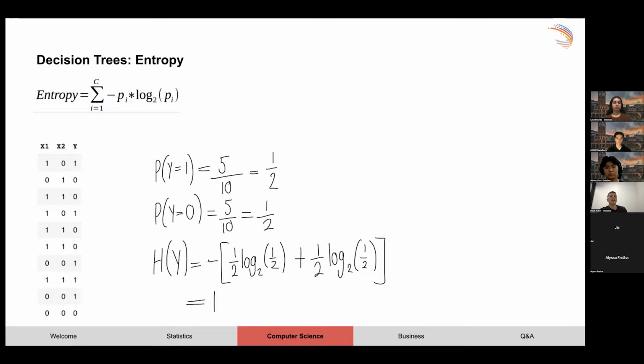So that's a half. And the entropy, or h of y, is basically you just take the probability that y is 1 times the log probability, plus the probability that y is 0 times the log probability. And I've just taken the minus out the front because if you think about it, you could just take that minus outside of the summation and nothing changes. And so what you see here is that the entropy is 1. So if they say find the entropy of this column, that's how you do it.